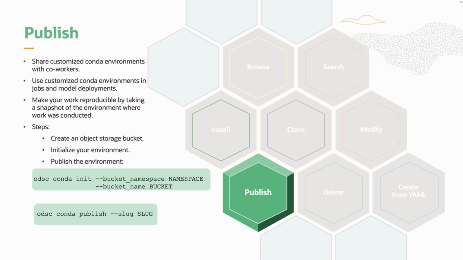You call ODSC Conda init, which is going to initialize where the published Condas go. You use bucket namespace, and you give it the namespace for your bucket, and then bucket name, and you give it the actual name of your bucket. Once that's done, the system knows how to communicate with your object storage bucket.